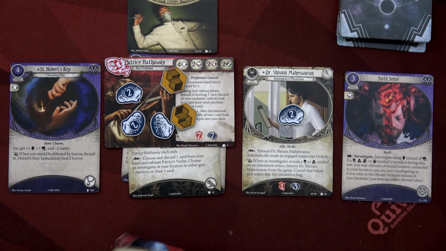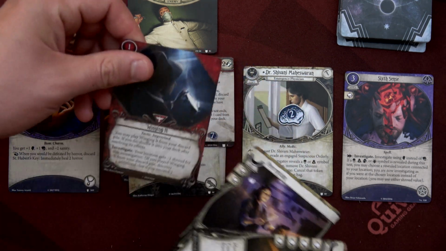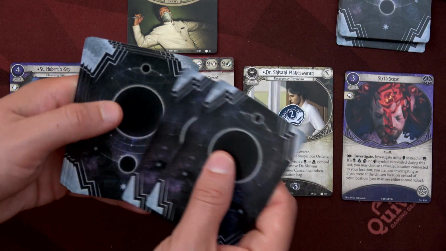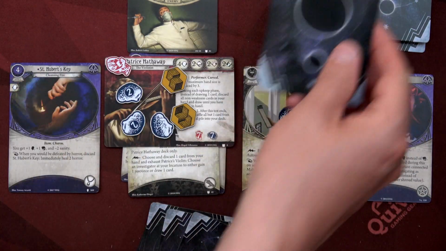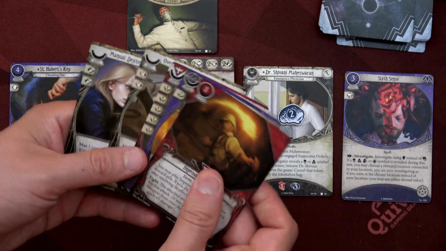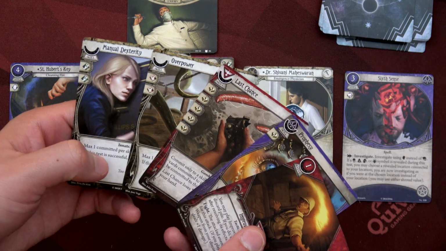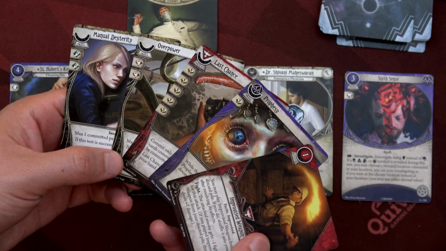And then Patrice, she'll have to discard all 3 of these. This is another winging it. I love those cards. I love the cards you can play from the discard pile. 2, 3, 4, 5. It's just so fun and unique, right? We've got Prophecy, Last Chance, Overpower, and Manual Dexterity. Lots of good stuff here.